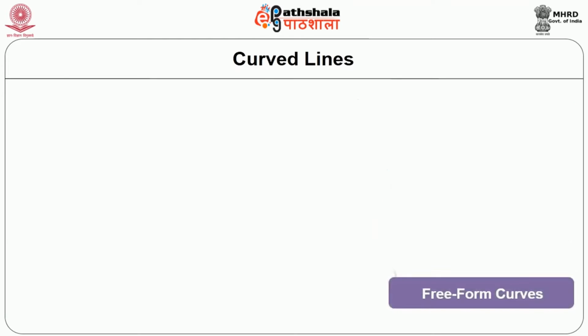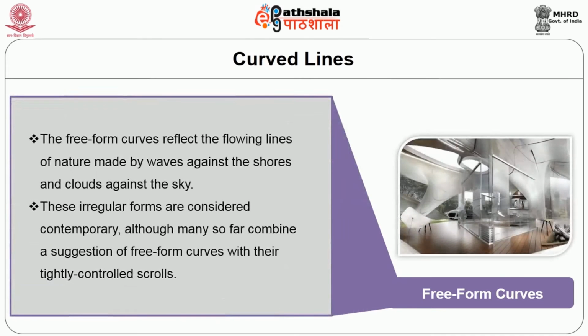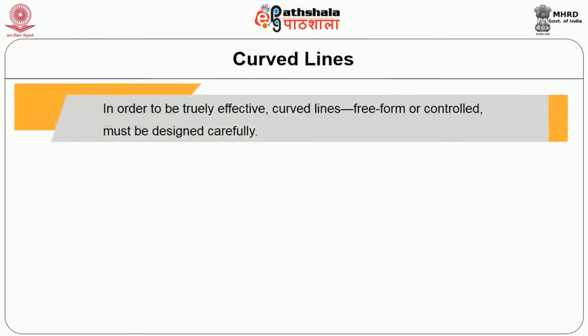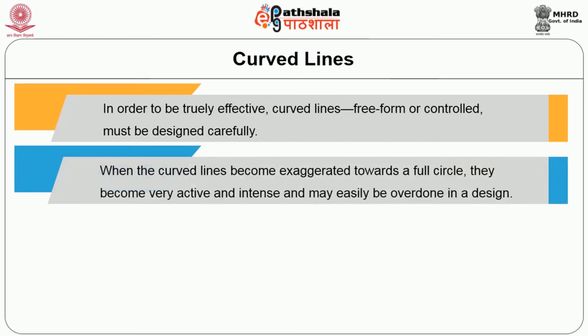The second one would be the free-form curves, which reflect the flowing lines of nature made by the waves against the shores and clouds against the sky. These irregular forms are considered contemporary, although many combine a suggestion of free-form curves with tightly controlled scrolls. In order to be truly effective, curved lines, free-form or controlled, must be designed carefully. When curved lines become exaggerated towards a full circle, they become very active and intense and may be easily overdone in a design.